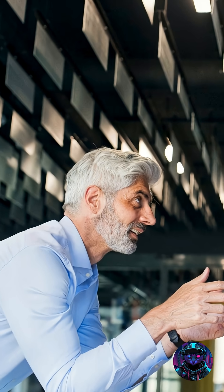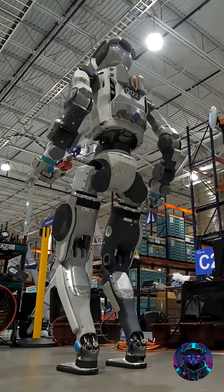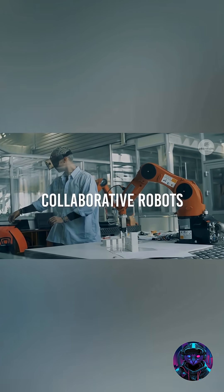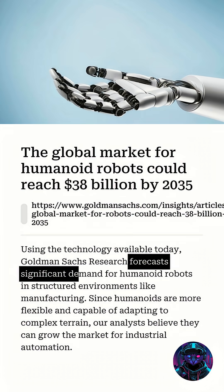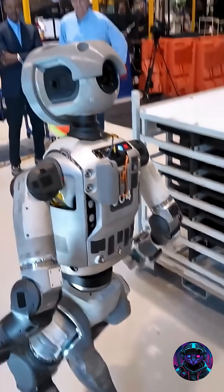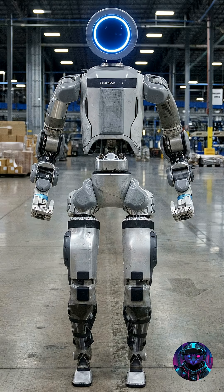This isn't just about automation — it's about reimagining the future of work. Hyundai envisions a world where humanoid robots and humans collaborate, making factories safer, more efficient, and opening up new opportunities in training and maintenance. Industry analysts predict the humanoid robot market could soar to $38 billion by 2035. Atlas is leading the charge, transforming from a viral sensation into a vital co-worker. The age of the humanoid robot isn't science fiction anymore — it's happening right now. Are you ready to work alongside Atlas?